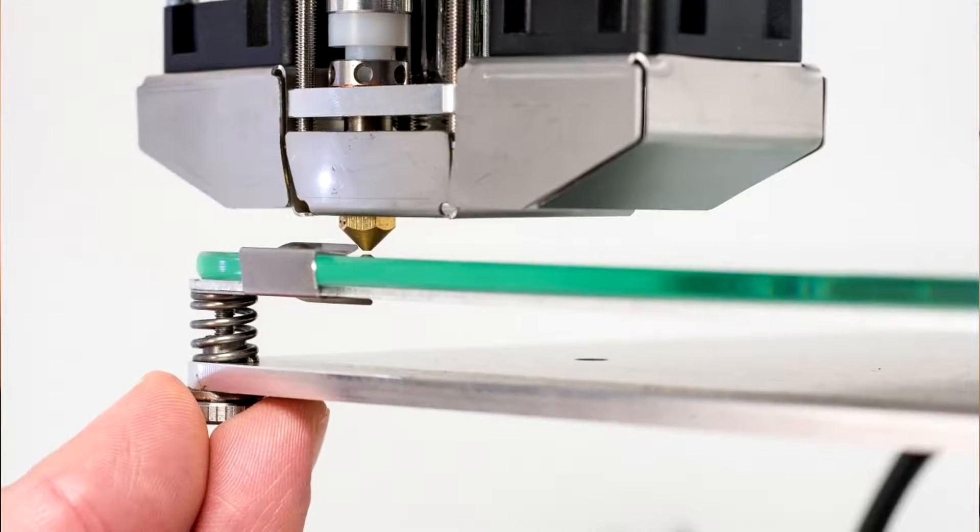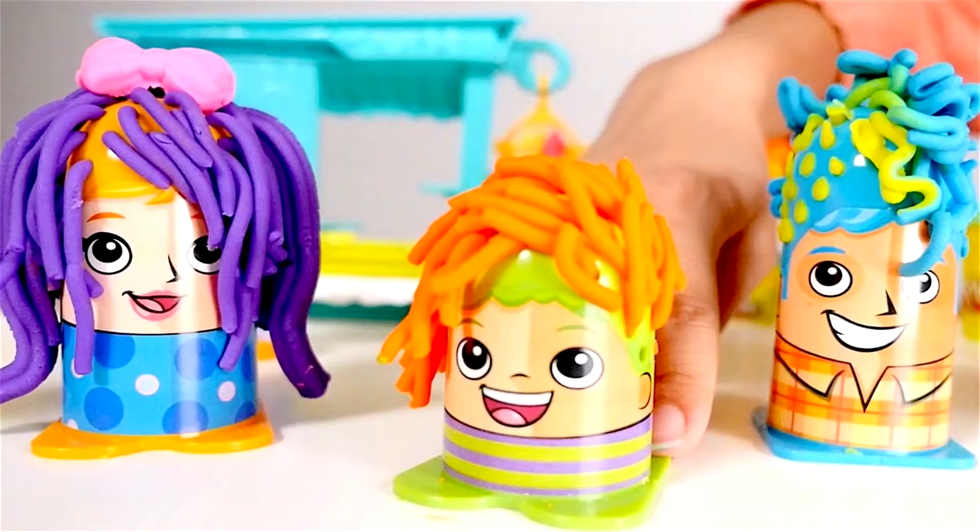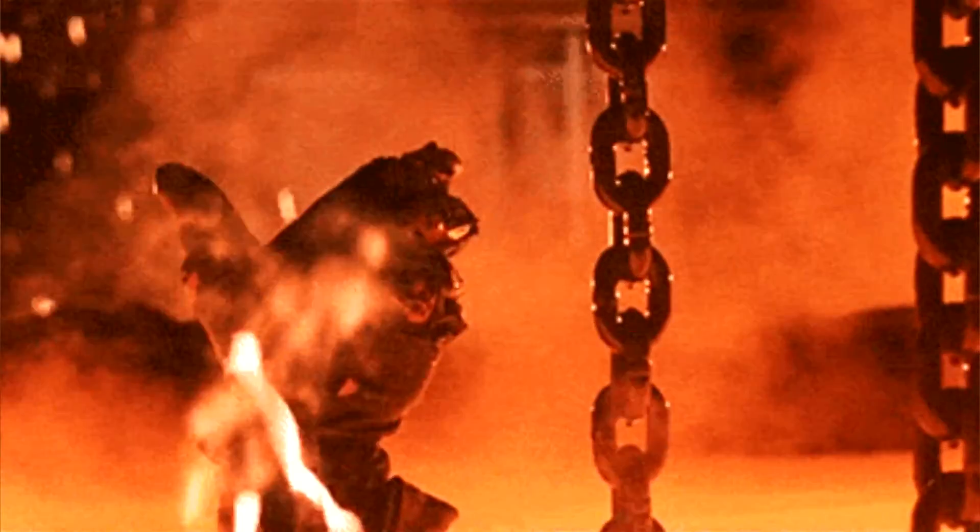Look, I get it — you spent the last two hours just leveling out the bed, and you thought that just buying this machine would atomize items into existence, because that's why you're spending so much money in the first place. Instead, you're getting this Play-Doh effect — it looks like the hair coming out of the Play-Doh toy head. You thought turning the bed really hot would be the solution so the plastic would melt onto the bed, but the plastic is melting onto the bed and still moving around, and then you're getting this silly string sort of thing coming out.